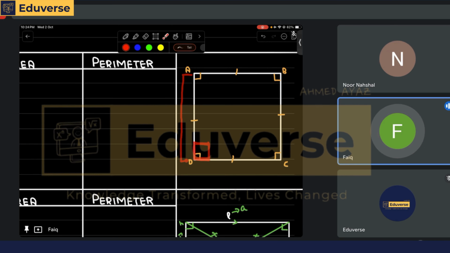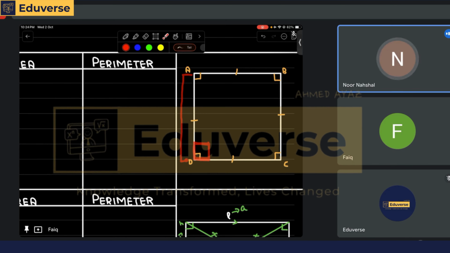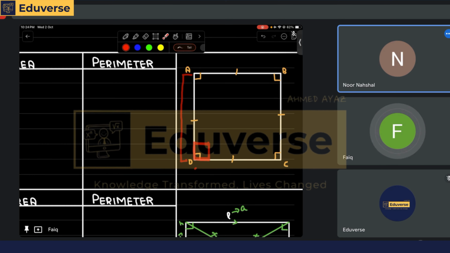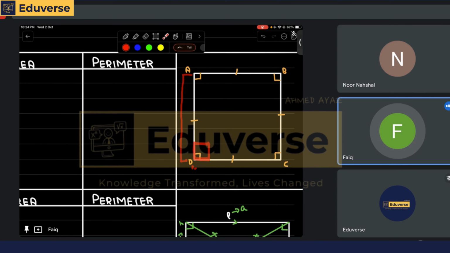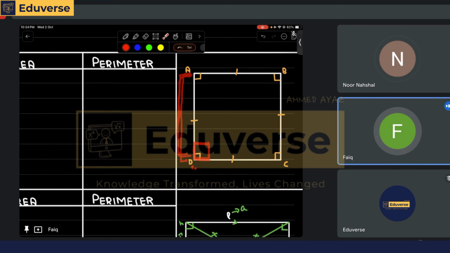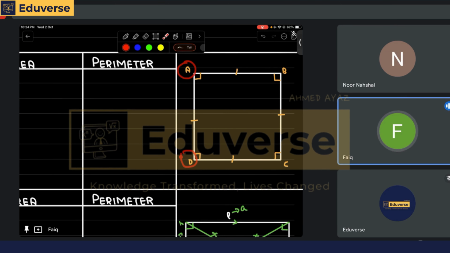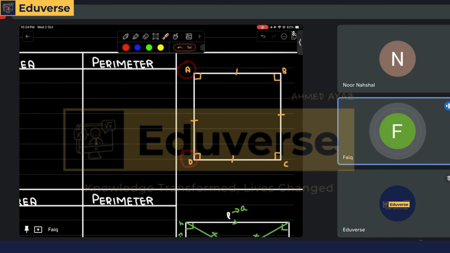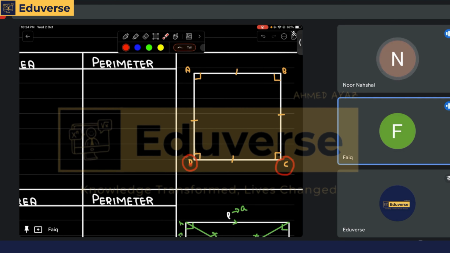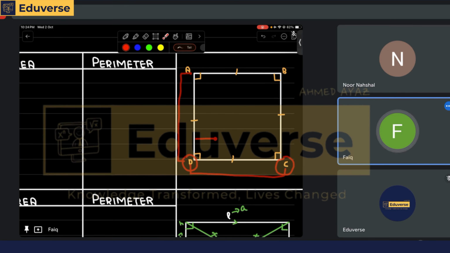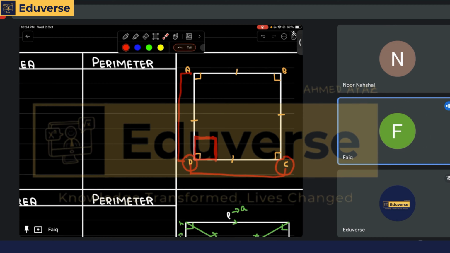And what about the other side? DA. No, no. You are mixing it. So basically side AD and side DA, both of these are the same sides. And to calculate the area, we have to multiply two sides. So this side AD is only one side. And the next side will be side DC. So this side DC and this side AD will be multiplied if I'm talking about this 90-degree angle right here. A 90-degree angle is always represented by a square.